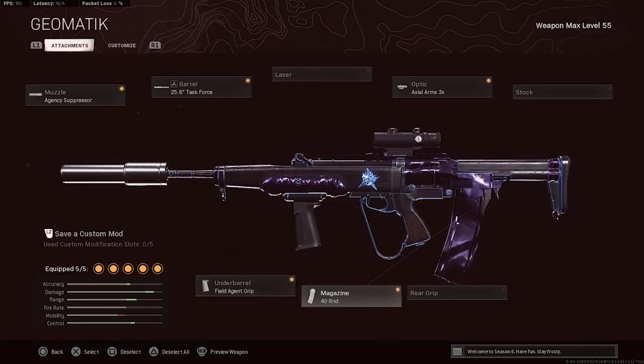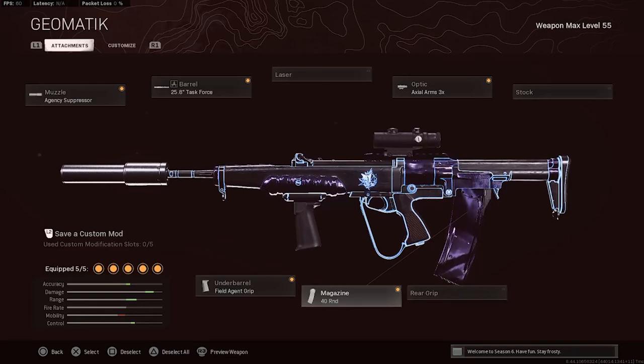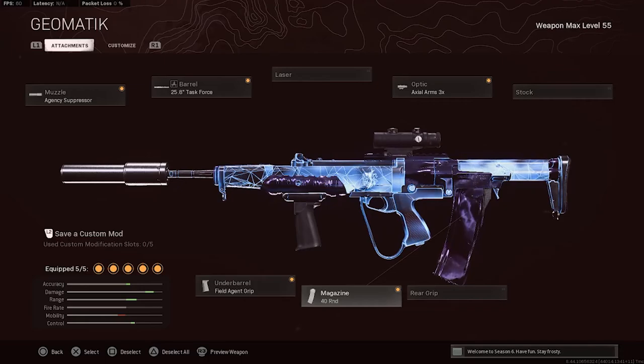And like I said, they're probably never going to nerf this gun because if they make it a little bit weaker, it's not even going to be viable at all. And I can tell you right now, with the Vanguard integration, there's going to be a lot more guns that people are going to be using over the EM2.